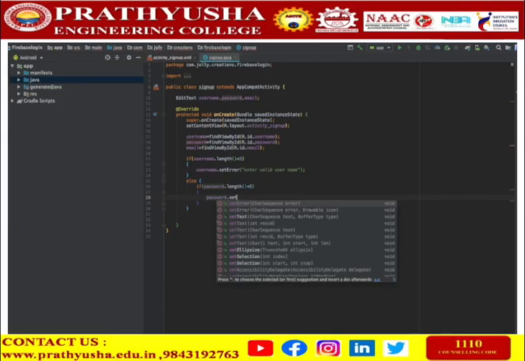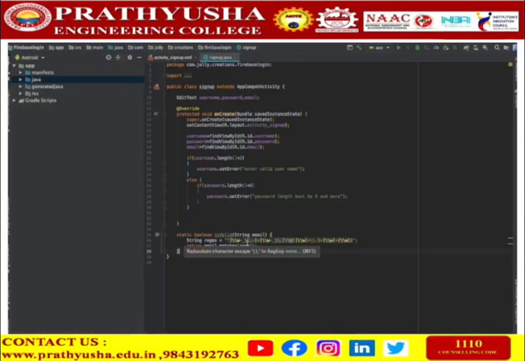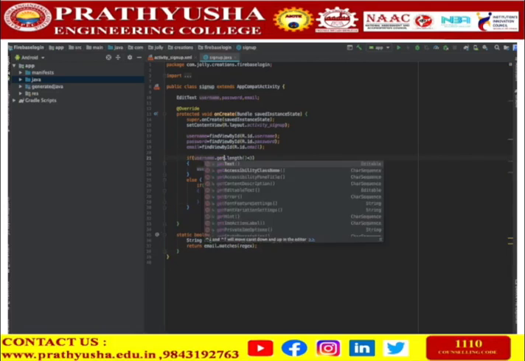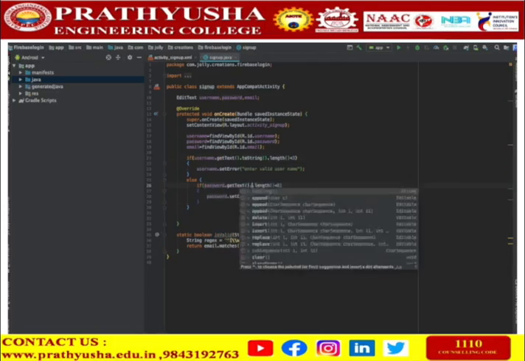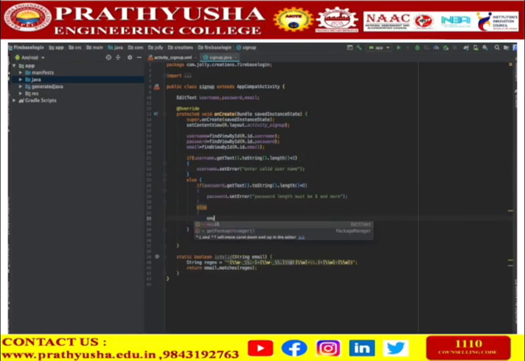And the same for the password length. The password must not contain fewer than 8 characters, so that is also defined here. And for the verification of the email address, we are using an isValid function. In this function, we are using a regex expression to check whether the email address is valid or not. Just by calling the isValid function with the email address as the parameter, it will return true or false.